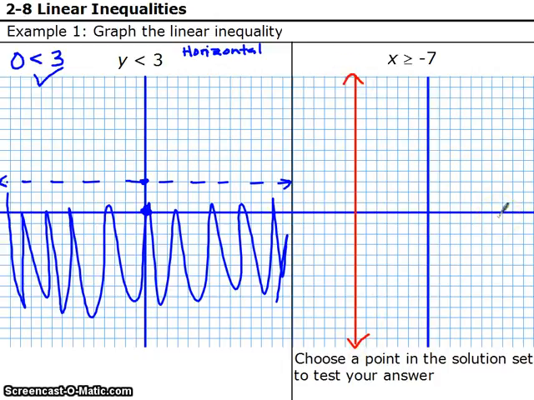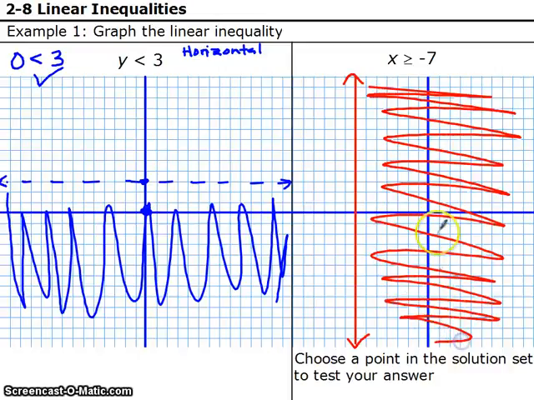All right, now this one you can't really go with above or below. That's why I want to show you this, because it's vertical. There's only a left side and a right side. So think about the x-axis. All right, which side is greater than, which side is less than. In fact, you can think of the number line graphs that we did when we did compound inequalities. Okay, when it's less than, it shades to the left. When it's greater than, it shades to the right. So this one is greater than or equal to, so we want to shade the right side of this vertical line. All right, you can choose your test point there, 0, 0. We're only going to use the x coordinate because there's no y. 0 is greater than or equal to negative 7. That is true, so we've shaded the correct area.